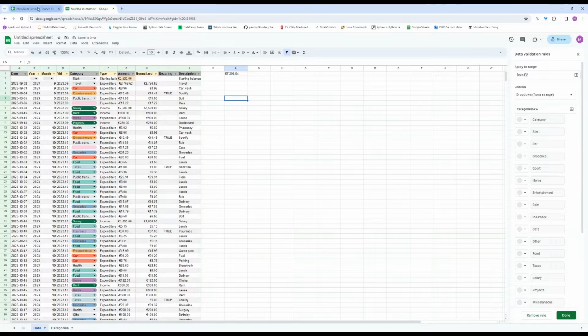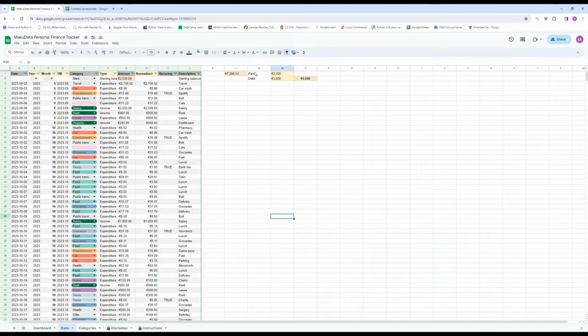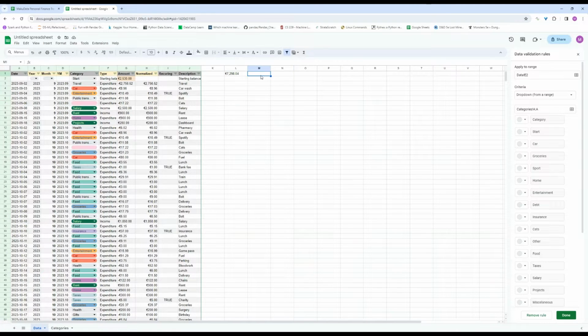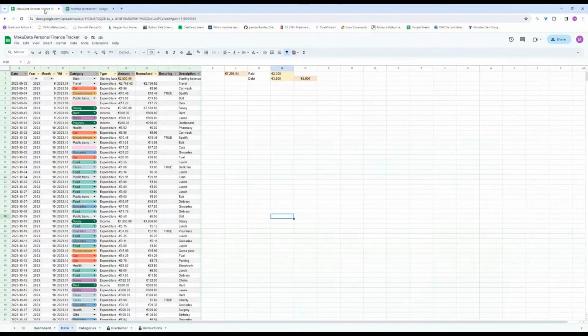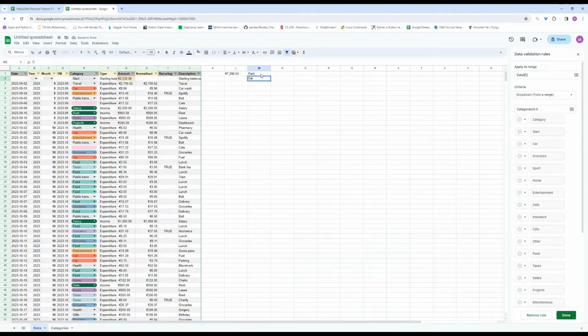And also, if you have any debts, then you can also create a debt calculator like this: paid and debt. So in this column right here, we write down whatever amount of money we owe, our debt. Once again, we can copy and paste our format from this cell to this cell like this.